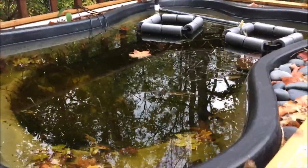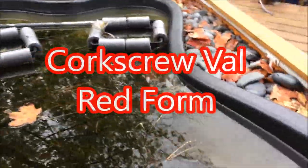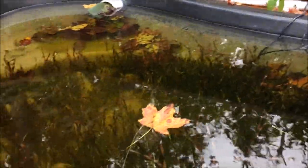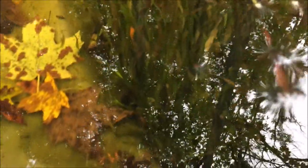I've also got a bunch of this corkscrew vallisneria, which is kind of hard to see right now with the reflection, but many of you guys have seen it in my videos. That corkscrew val gets kind of red — it's still really red there. There's some algae in it but I'll take out as much as I can so you won't hardly get any algae. A bag full is $5 — I'll make sure it's a good portion.